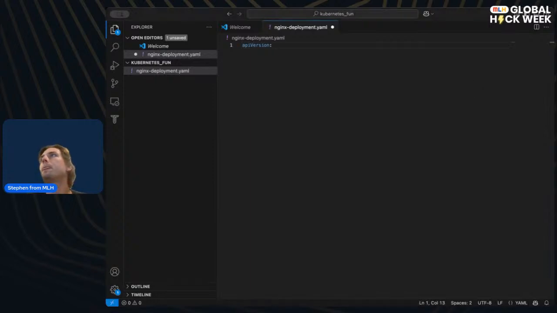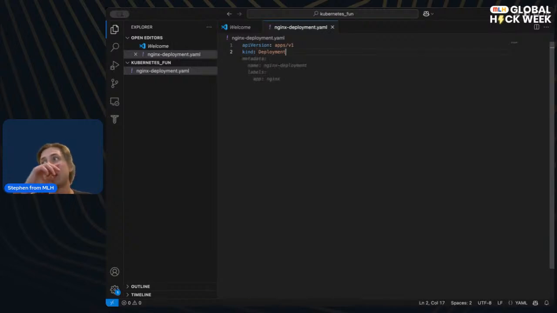But we're going to use apps/v1. So already GitHub Copilot knows where we're going. And we'll use kind deployment. And so this is how we specify that this is a deployment, and we're going to use the apps v1 API version, okay, for deploying that. And the next thing we're going to do is add some metadata. So we'll give our deployment a name, and we'll call it nginx deployment. And we'll give it some labels that we can use when we do our services, like that the app is nginx. So services is going to want to know that, right? Because it wants to know what kind of server architecture and formatting it's dealing with.